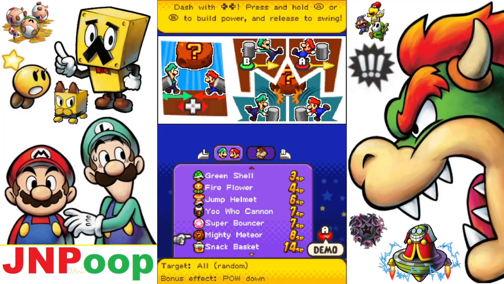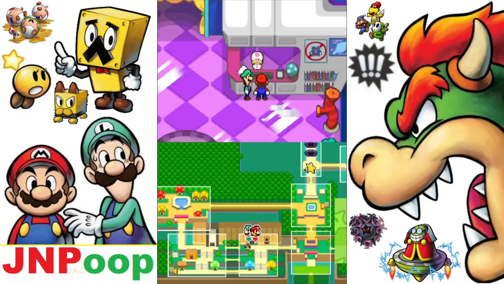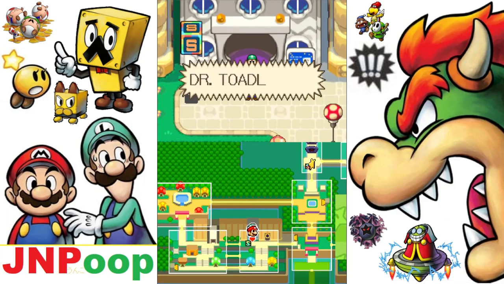Alright. This is very useful because, similar to the Smash Egg in Partners in Time, the Mighty Meteor can also, believe it or not, if you use it correctly, give you an item after fully using it properly. Not joking, it can. But it is slightly difficult to use. It's harder than using the Smash Egg in Partners in Time.